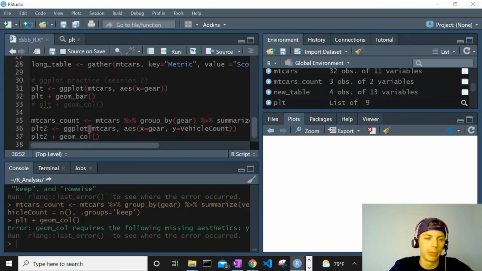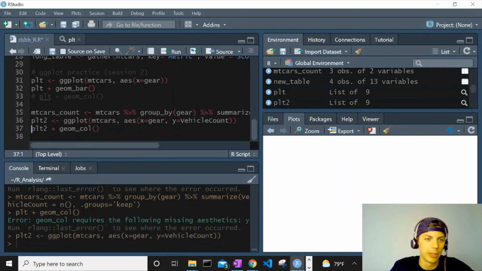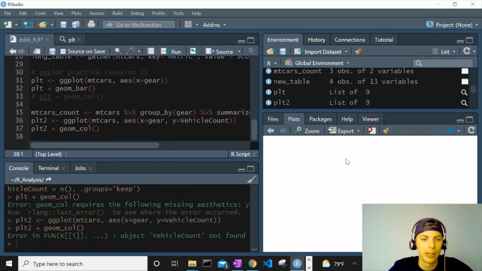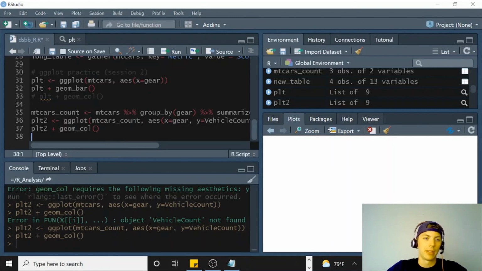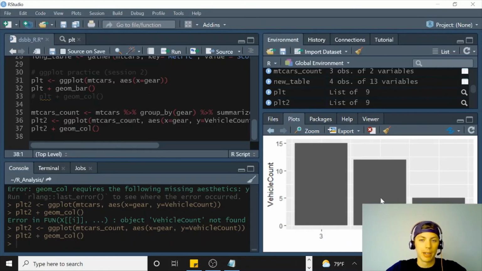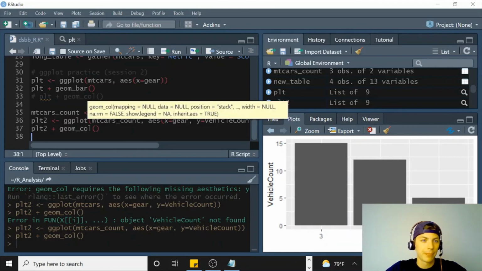So now I need to run both of these lines, so I'll run that one, Control Enter, and run that one, Control Enter, and vehicle count not found again. And that's because we're still looking at mtcars here. We need to actually look at our new mtcars count that we've created here. So I'll do an underscore, run this again, and then run this one here, and now we have recreated our first chart, but using a different function.